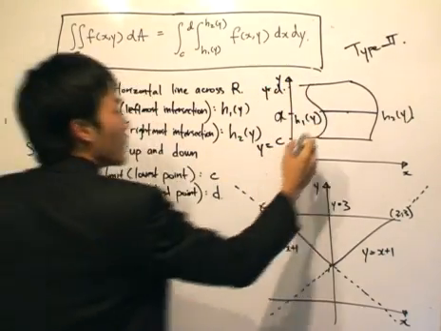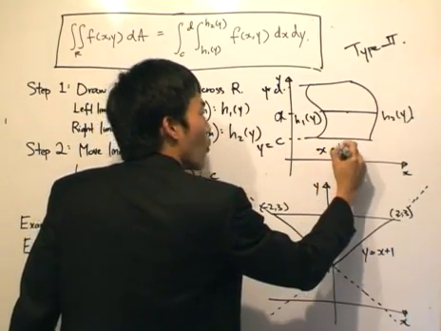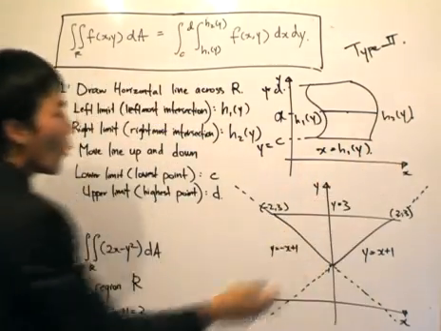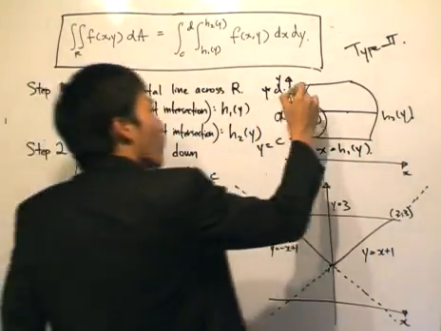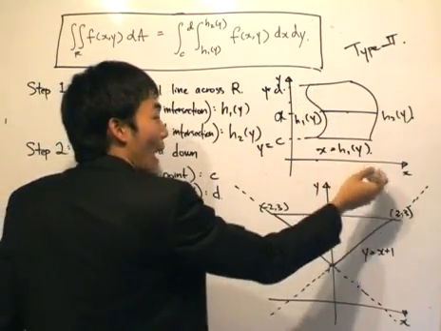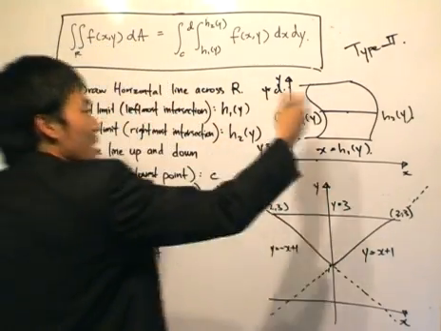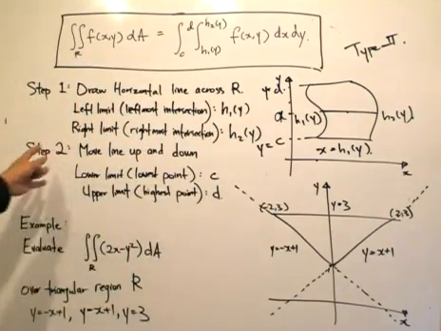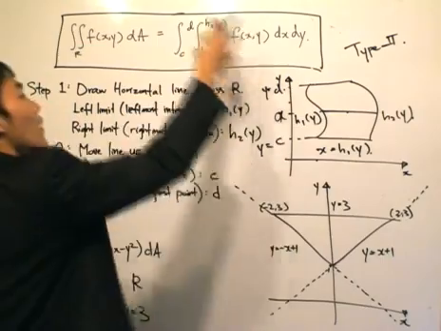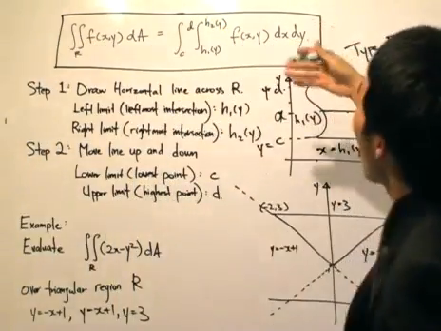Now I must say that this is really a function of X written in terms of Y. So a function in terms of Y that will give us X, right? So what does it mean? Well it means that we pick a value of Y and then we'll get the appropriate point or the appropriate value of X. Because for all of us we're always dealing with terms of X, but that's another way to visualize it. So basically that's what it means, and with H1, H2, C and D, we can just put in the values over here and find the double integral through the iterated or repeated integral.